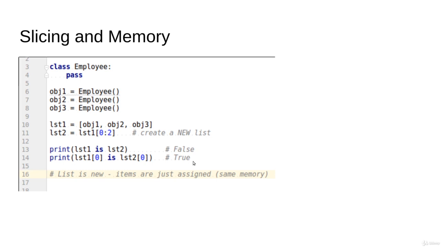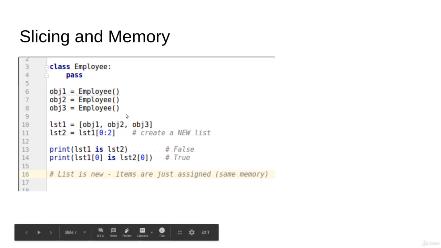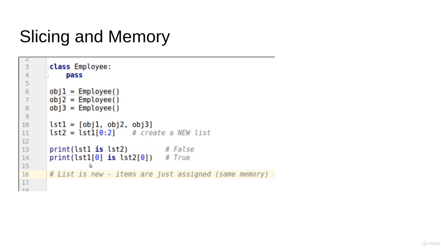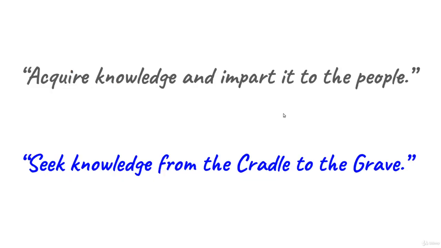So remember what's happening is we are slicing a new list for a specific range, but the values themselves are just assigned. So if they are mutable, they will be mutable. If they are immutable, they will be immutable. In this case, if you try to change list1[0], list2[0] will be changed because it is mutable. If it is immutable, the changes will never affect anything, as we learned. That's all.